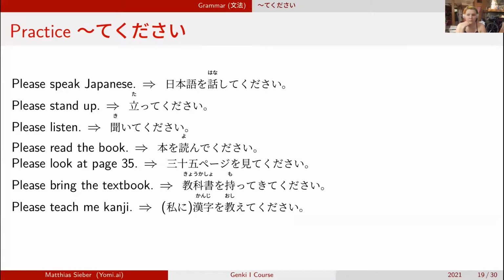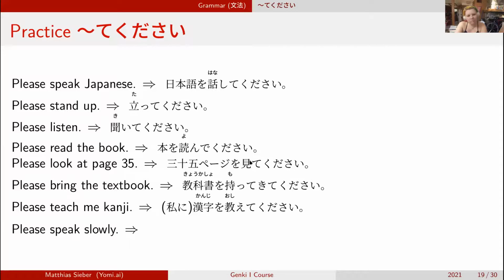Since it's me that I'm asking this of, I'm the recipient of the action here. I, of course, omit the watashi ni, right? But it's also in the vocabulary list. Under verbs, we have oshieru, to teach, to instruct, right? In parentheses it says person, ni, thing. Oh, so it's a very useful little pattern.